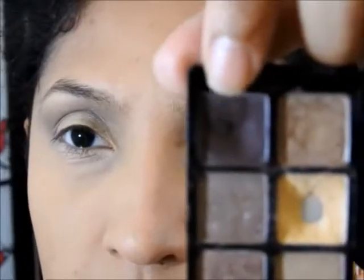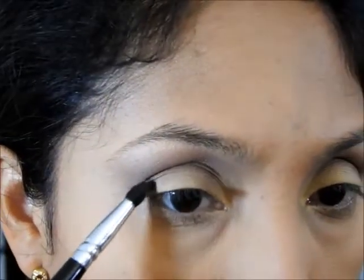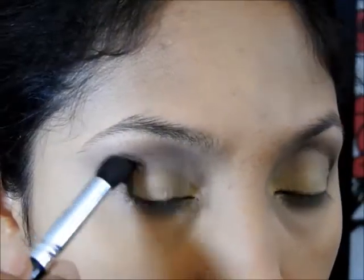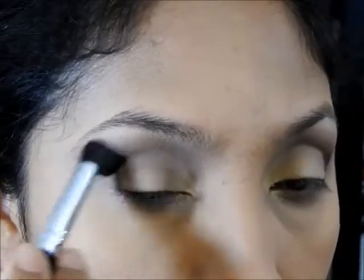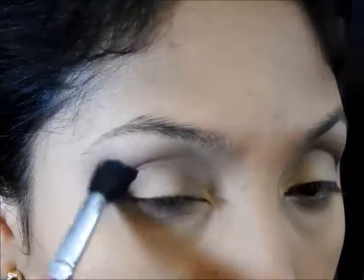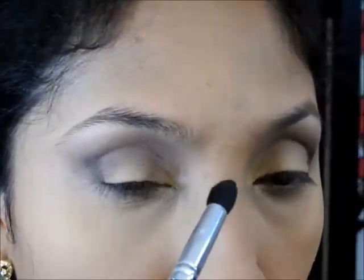I'm not gonna do it just right now because I'm gonna be applying another color, which is this really dark brown. So I'm going to take some and I'm going to put it right here on this corner. And I'm gonna go ahead and with this brush I'm gonna start blending it in, and I'm gonna do just circle motions in order to blend it in. And I'm gonna keep myself just in this corner. I'm not gonna go in.